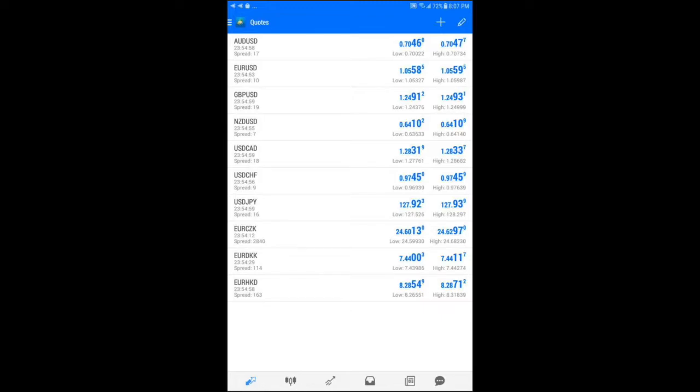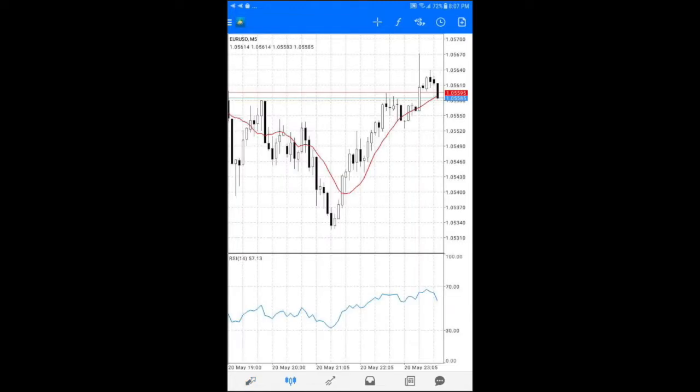Okay, so down at the bottom on the left is the quote screen, and that's the screen we're looking at. This shows you all of the various trading instruments or symbols that you can trade. And then the next tab to the right is the chart screen. So you can see the actual candle chart of any trading instrument that you have set up on your MetaTrader.